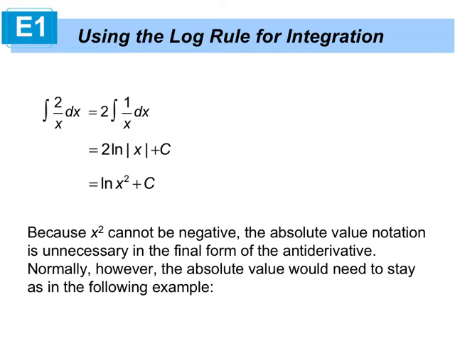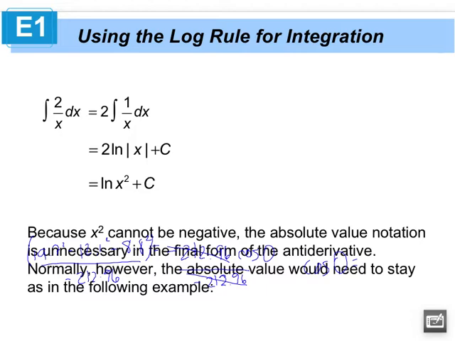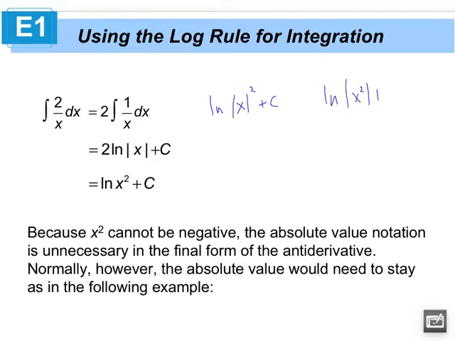And in fact, you could have written it as the natural log of the absolute value of x squared plus c. You could have written it as the natural log of x squared, the absolute value, plus c. So I would argue that this is probably your best bet, or this for that matter. But if you start playing around with getting rid of the absolute value bars, number one, you don't have to do it, and number two, if you do it and you're not supposed to, you're gonna be in trouble.